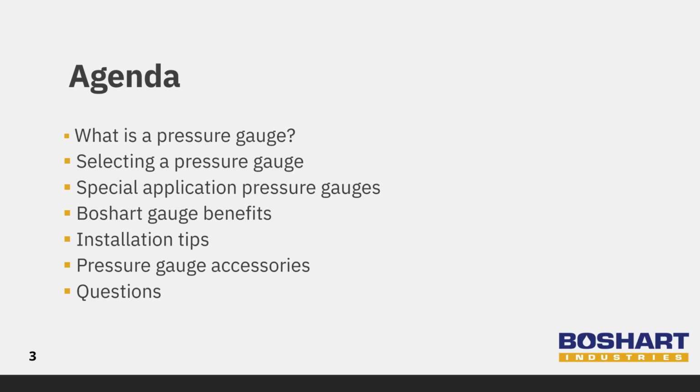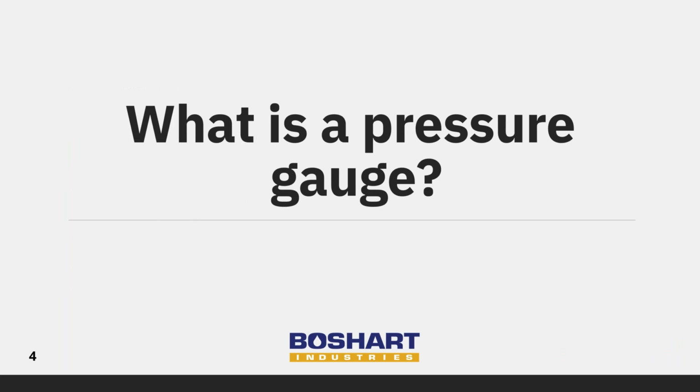To start, we will discuss what a pressure gauge is. Next, we will take a look at some things you should know when selecting a gauge, as well as the different types of special application pressure gauges available. Then, we will look at some benefits of Boshart gauges, as well as some installation tips and accessories. We will then end the webinar with questions. Let's get started with what a pressure gauge is.